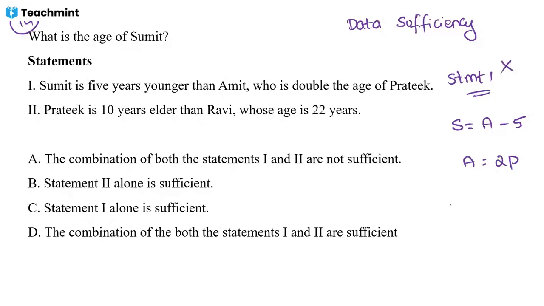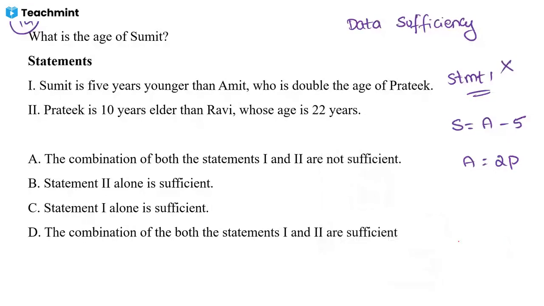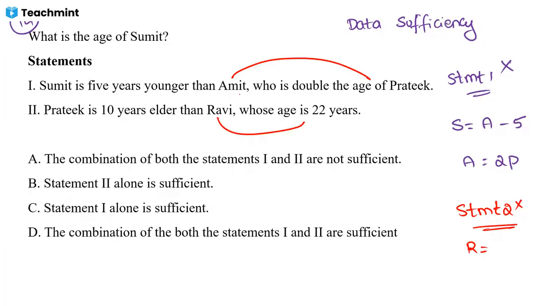Then what you have to do, don't go for together directly. Now think about statement two alone. If two alone is also not possible, then go for together. What about statement two alone? I want Sumit, right? Sumit is nowhere in statement two. In statement two, Ravi's age is 22. Here, "whose" refers to the immediate one, this Amit only. Whatever follows "whose" relates to these two persons only.